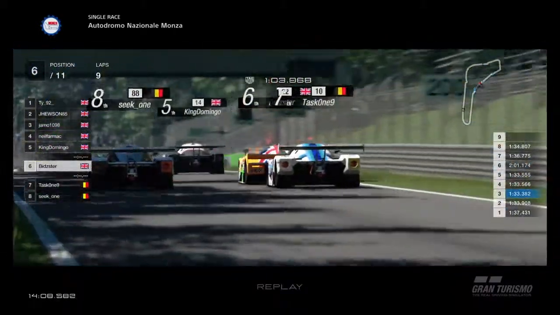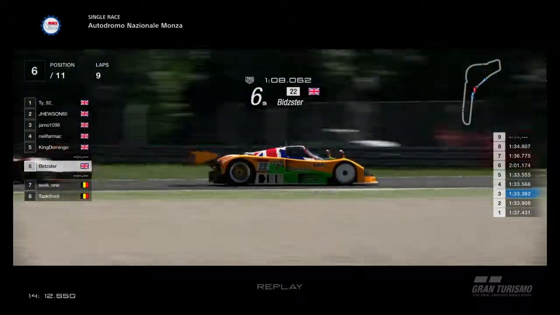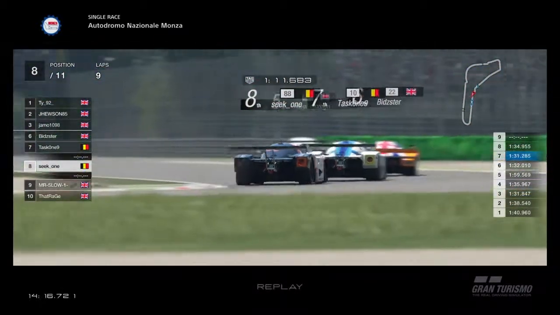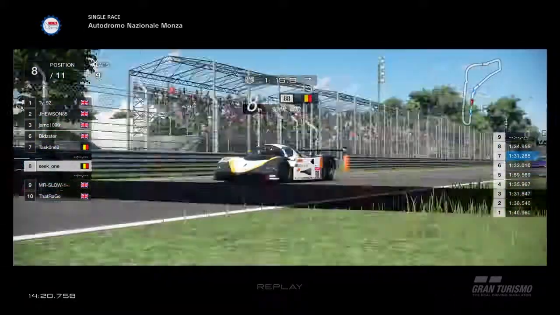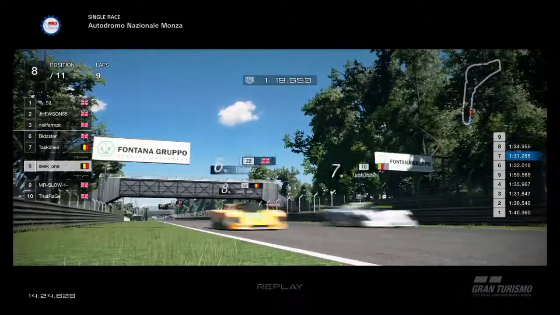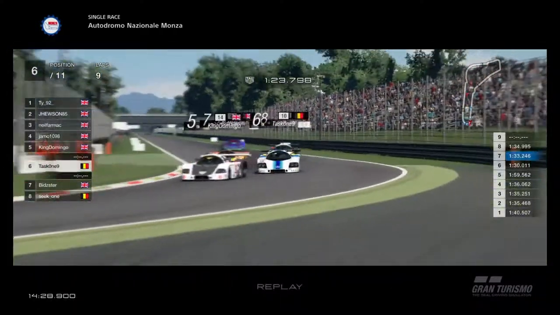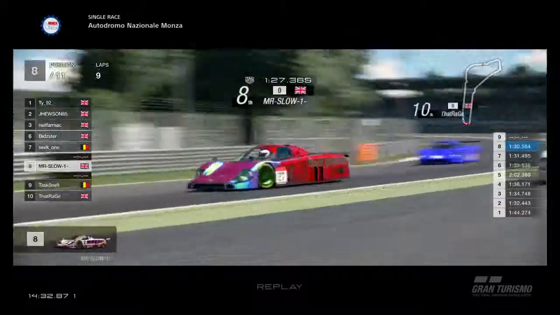The Seek one goes on the inside of Task, and he might try and get Bidster as well. Nope. Bidster slams the door in his face, and Task is able to take advantage of that. Out of the Lesmo, out of the Ascari chicane, put the teeth in. There's now Bidster defending from Task 1. Oh, Task 1 off! Task 1 off, exit stage left.